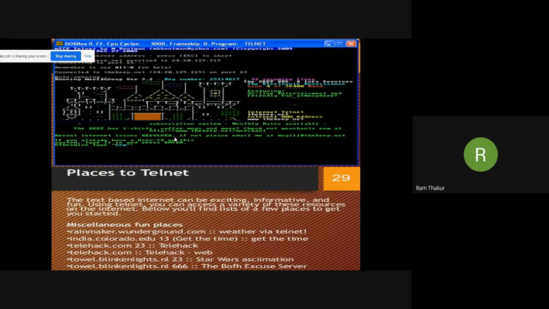But what is the problem with Telnet? Basically, Telnet is not secure, because if you send data or use a username and password, then your data or information can be exposed on the server. In that case, what needs to be done? We need a secure connection, and for this we are looking for security.